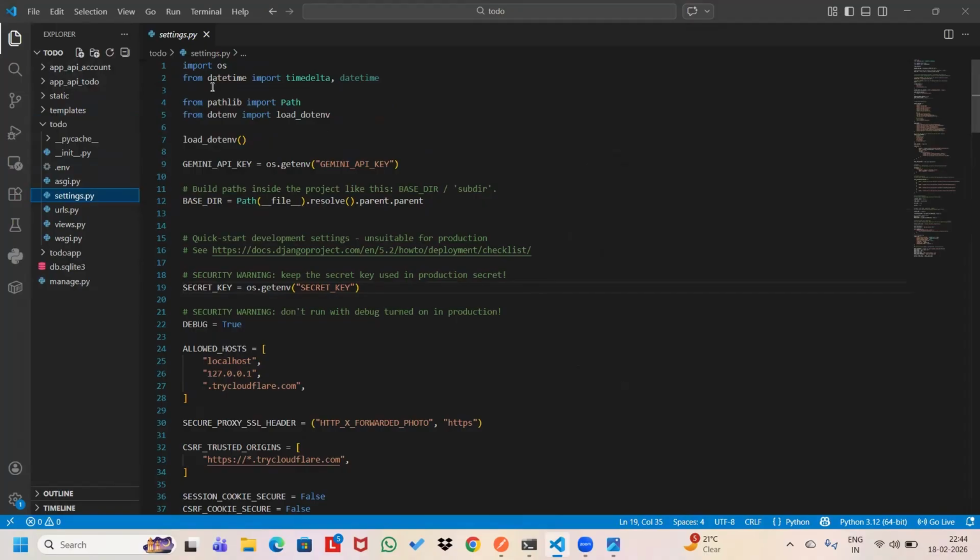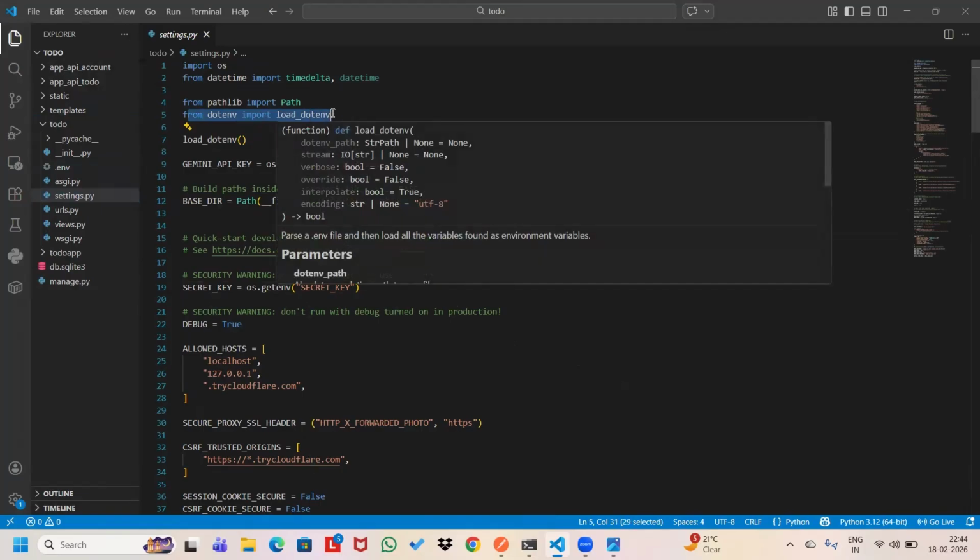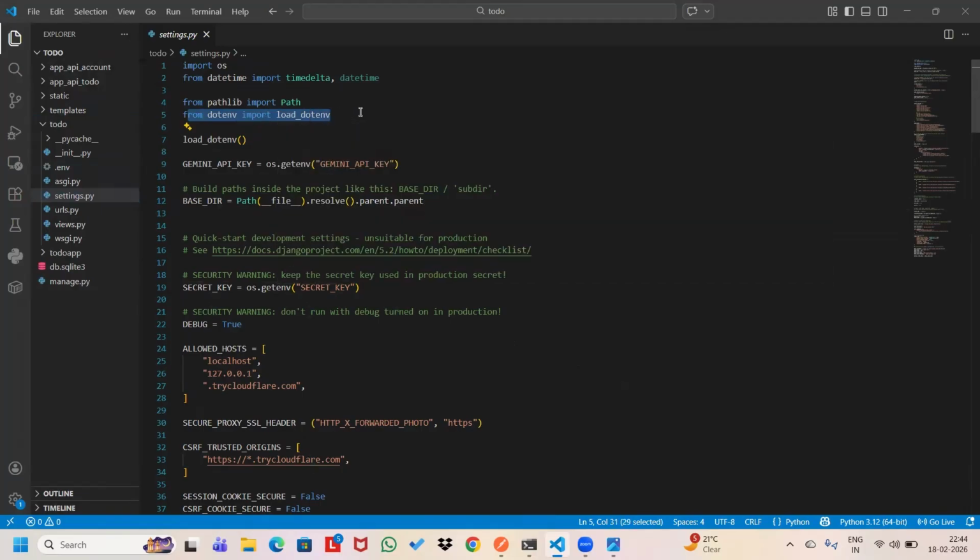First you have to import os, and then you have to write from dotenv import load_dotenv, and then you call the function load_dotenv(). You can see over here that I have stored my GEMINI_API_KEY inside a constant.